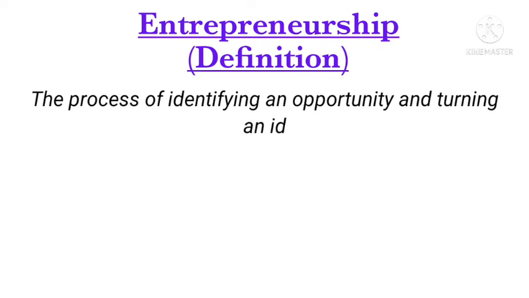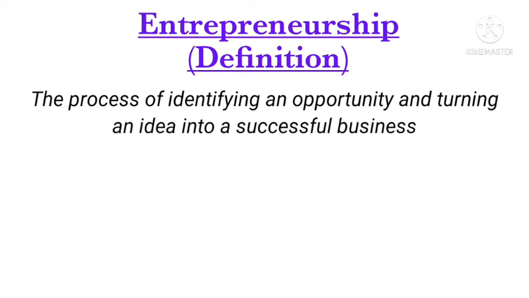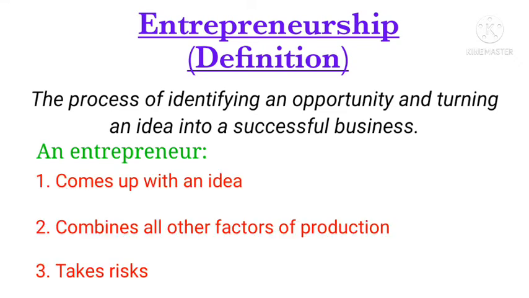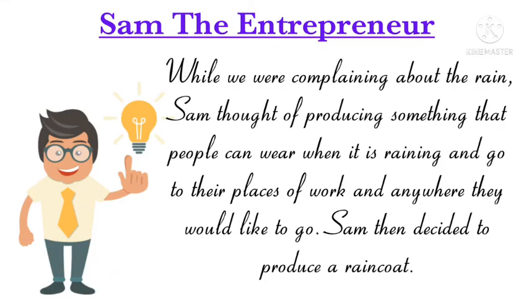Entrepreneurship is the process of identifying an opportunity and turning an idea into a successful business. The person who does all this is called an entrepreneur. This person is responsible for coming up with an idea of what can be produced and what resources will be needed to produce it. An entrepreneur identifies all the other factors of production and combines them to produce goods and services.